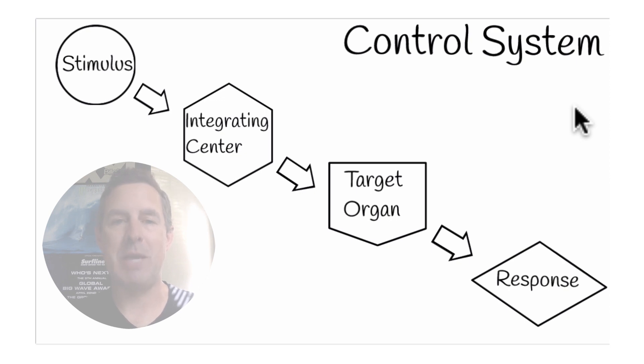Another one is childbirth, specifically uterine contractions. When a baby is ready to be delivered, it initiates a nerve impulse going to the posterior pituitary of the brain to release the hormone oxytocin. Oxytocin goes down to the uterus, specifically to the uterine muscle known as the myometrium, to cause uterine contractions. Those uterine contractions cause another impulse to go back to the posterior pituitary to increase more oxytocin.